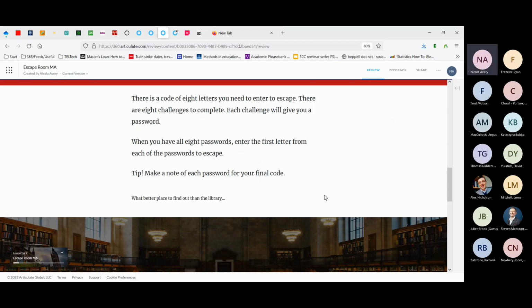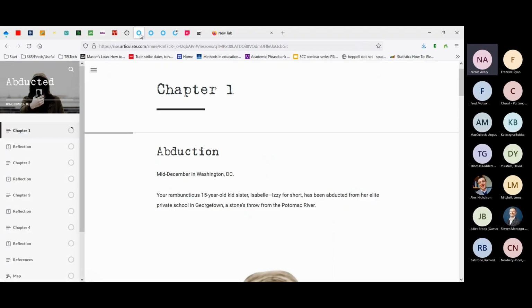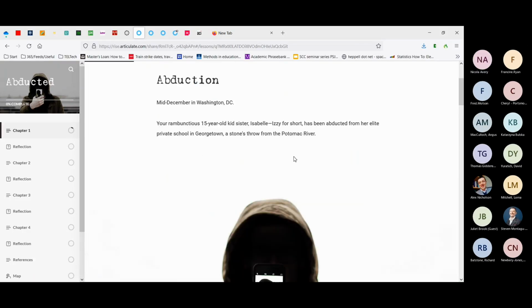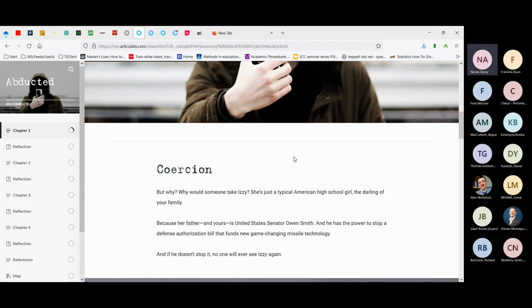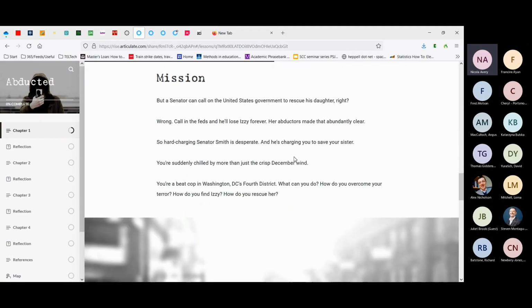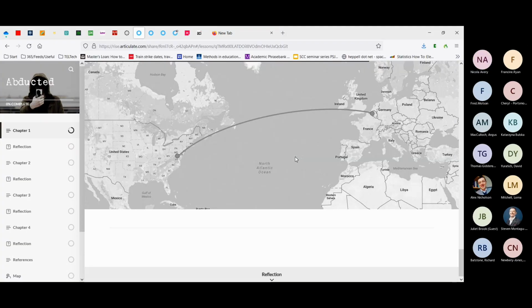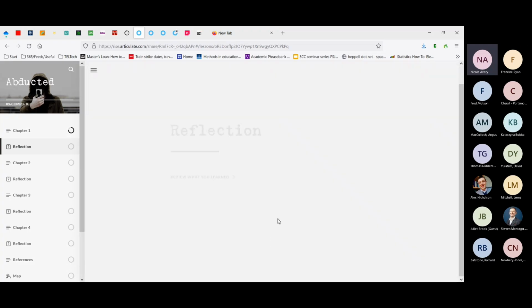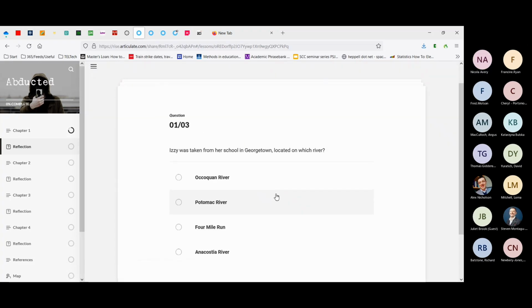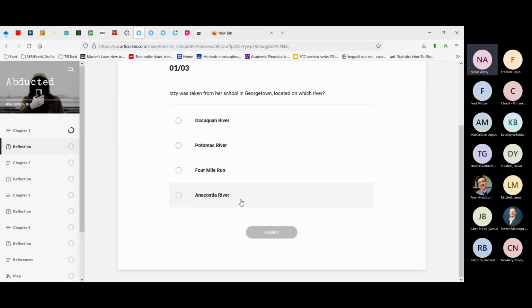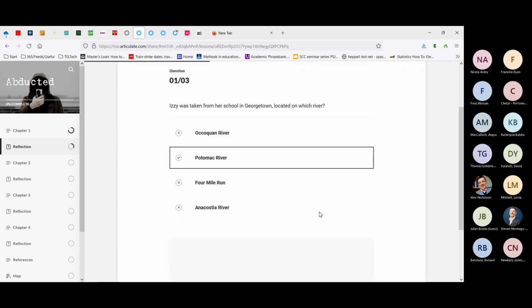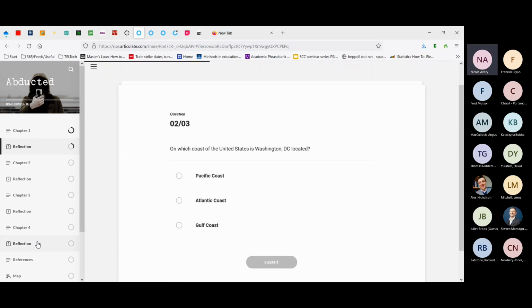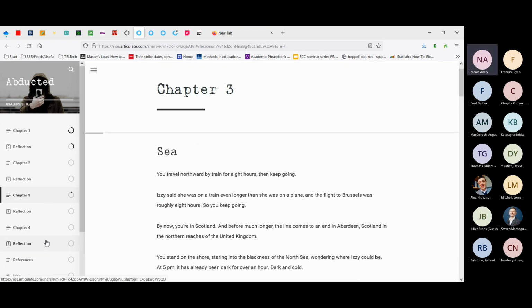But you can see on this one, it's a lot of just scrolling down, and you need to have a really good narrative. So I just thought I'd show you this as well. This is something that somebody's done externally as a story, but it's very similar in a way, but it's much prettier. And he's got an abduction story, and you go through it as your mission. And I think there are questions along the way. So again, a bit like Storyline, and so on, it takes you through, and this one allows free navigation.